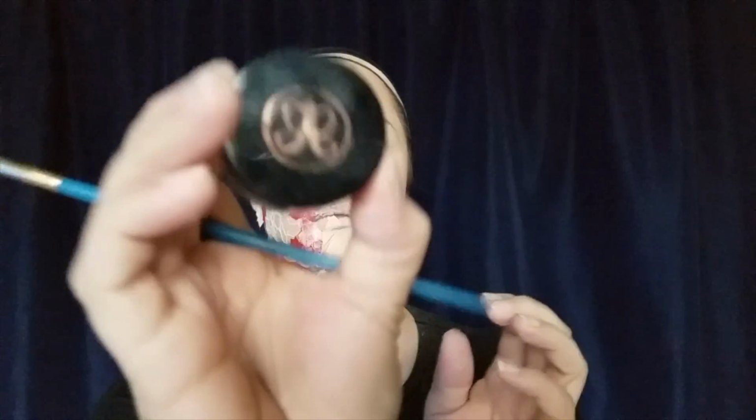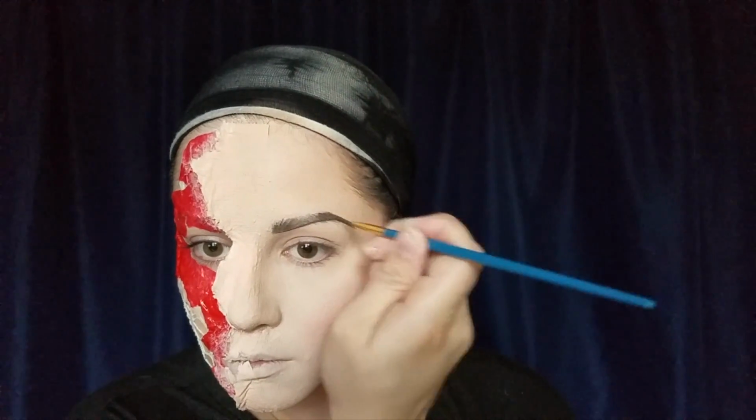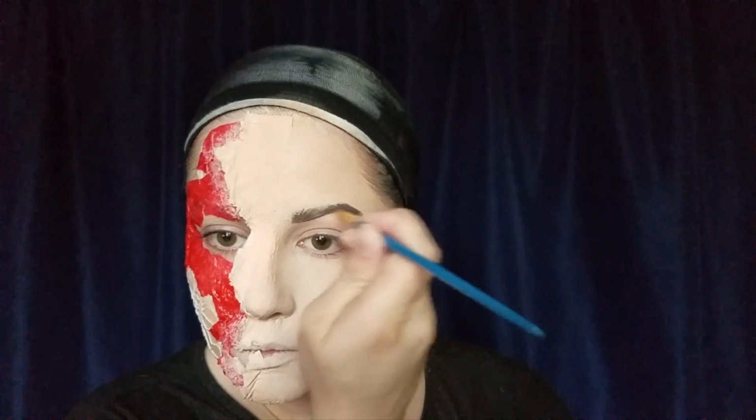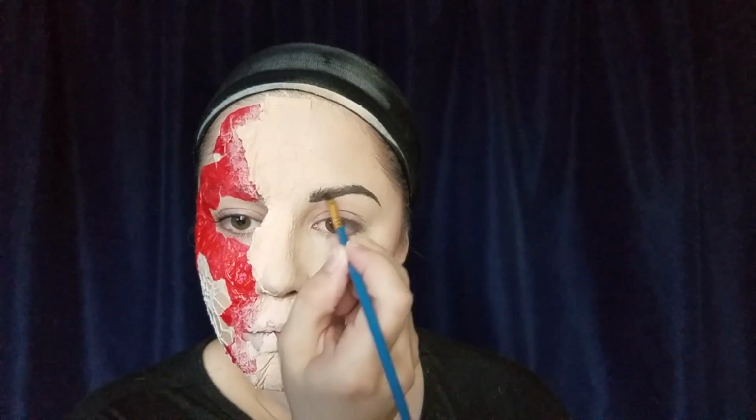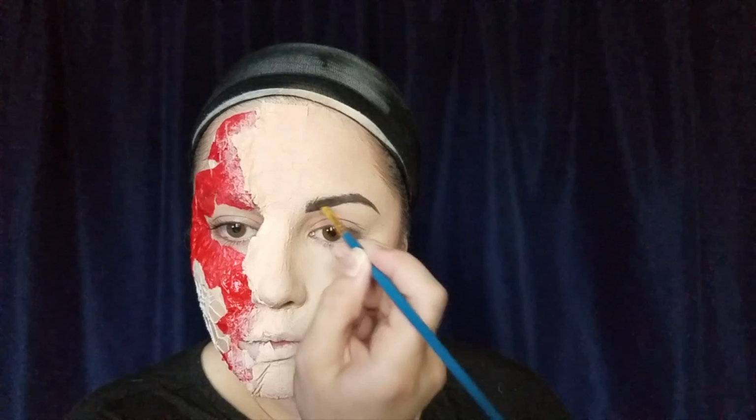A flat crafting brush is actually my new favorite thing to put on eyebrows whenever I want to do actual hair strokes. And you can see how you can get such a defined edge, which is not always what you want in the real world, but you can see right here that it does do pretty good strokes. I started with doing kind of a more natural brow, and then I realized, hey, this is Cleopatra. You know, her makeup's kind of more over the top and really defined. So I kind of filled it in more and just shaped it up until I was pretty happy with it.